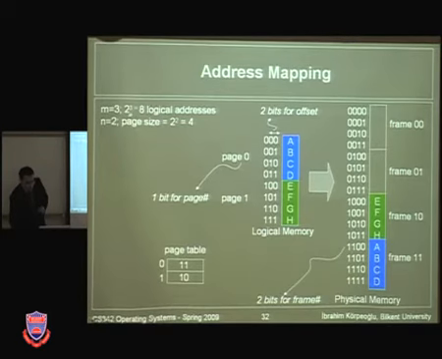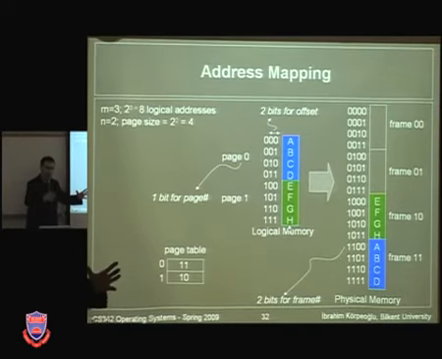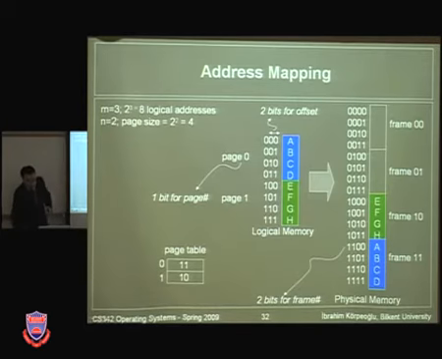Logical addresses are 3 bits, okay? M is 3, the number of bits in a logical address. So we can generate at most 8 logical addresses, and this is enough to address all the bytes of the logical memory, right? So now this is the logical memory. Assume the program is occupying that, and the program content is represented by these characters. Assume this program, this logical memory, has to be loaded into physical memory, okay?